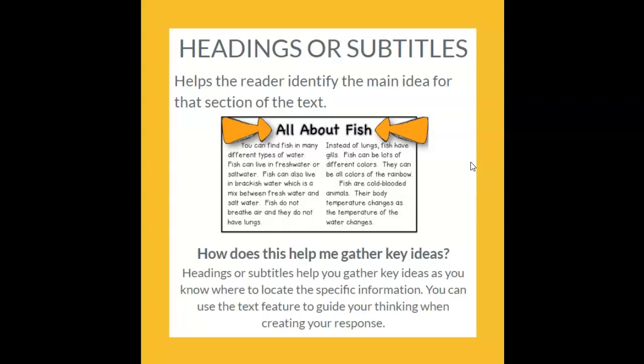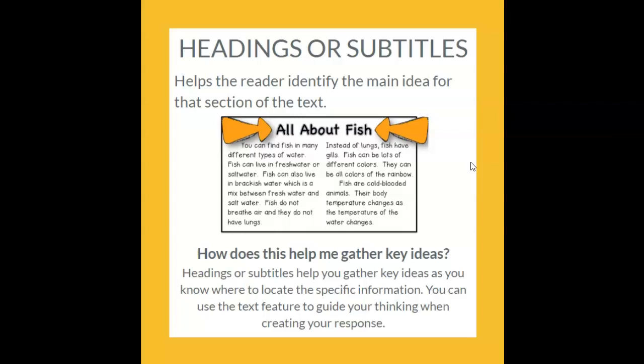So if you're searching for key ideas in a writing piece, you can use the headings or subtitles to help you find and locate the information you're looking for. As you read through the whole writing piece, you are gathering lots and lots of information. But then if you're writing a response, you might just use the heading or subtitles to locate the information that you need if you're looking for a very specific response or very specific information.